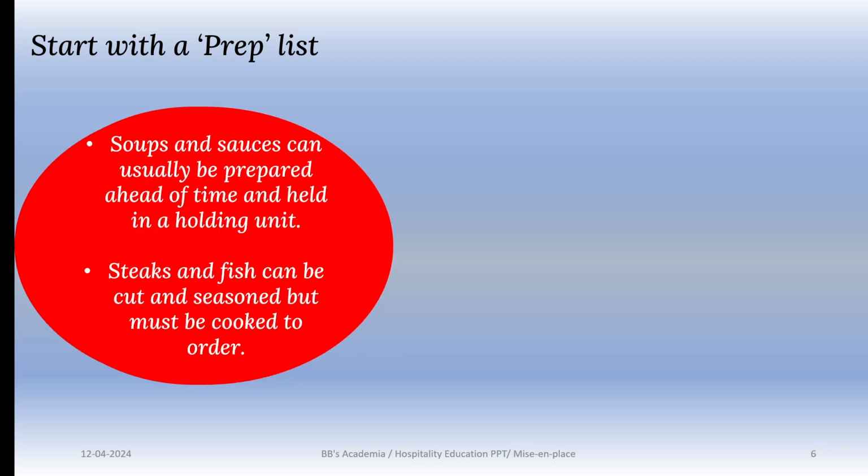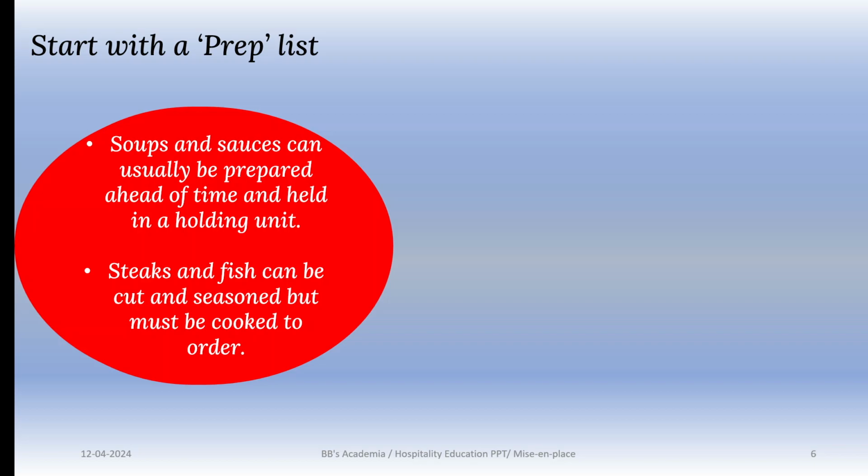Soups and sauces can usually be prepared ahead of time and held in a holding unit. There is no point in making a sauce which will take some hours, no question of making a soup to order, because soup will be cooked for a certain amount of time, boiled, simmered and then finally garnished. So you have to have some basic things done beforehand. You can always prepare a soup and keep it in the holding area. You can use a bain-marie, where semi-liquid and liquid food can be kept hot without compromising the quality. Sauce can also be made beforehand and kept ready.